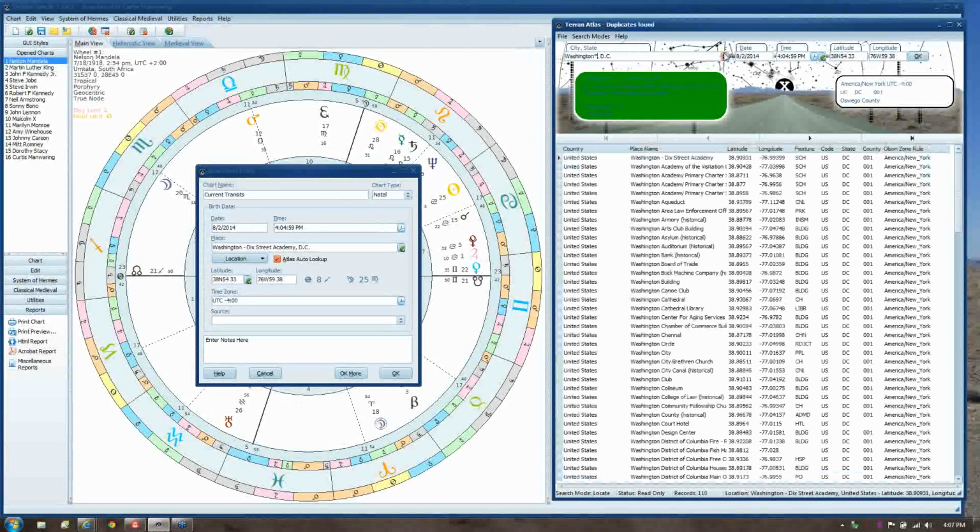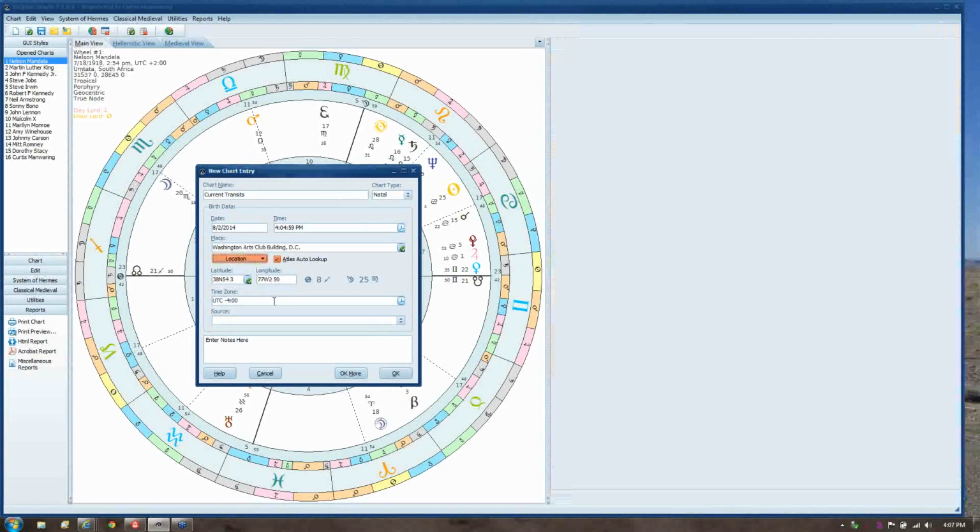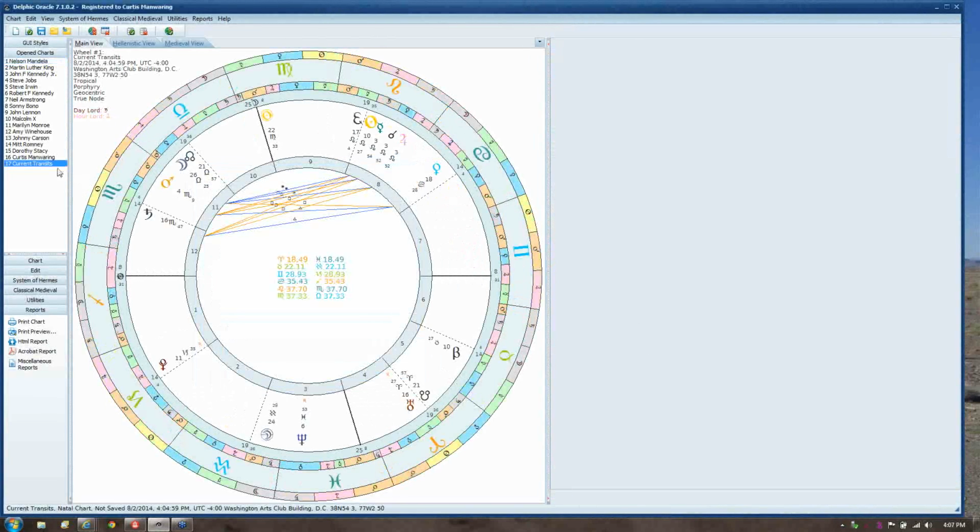In some ways, I wish it wasn't so much overkill, but it was a result of what happened a couple of years ago, with loss of my time zone application, because ACS went out of business for a while. Anyway, you just select one of these, whatever you do, and then you just click OK, and there it is, and then you just click OK, and it comes up.